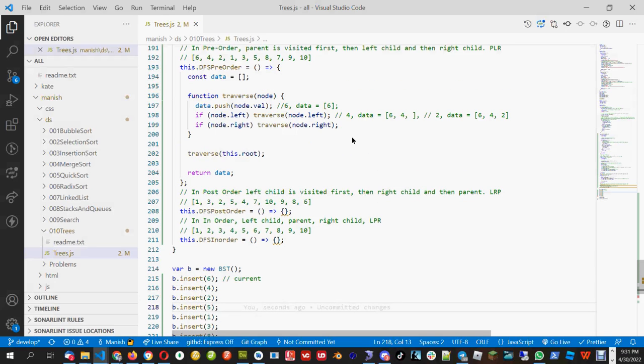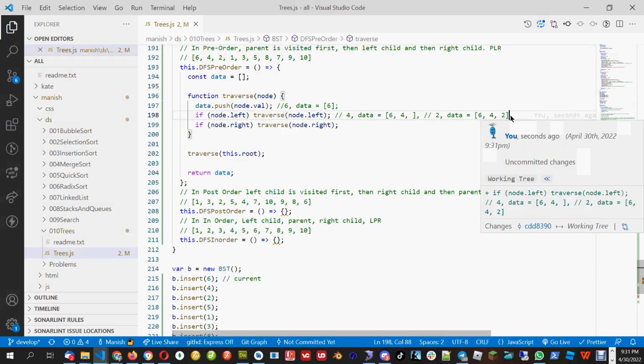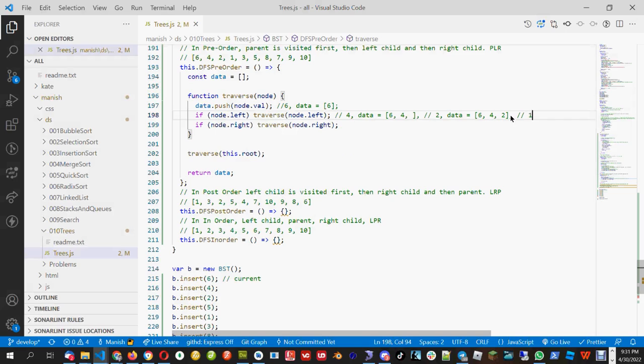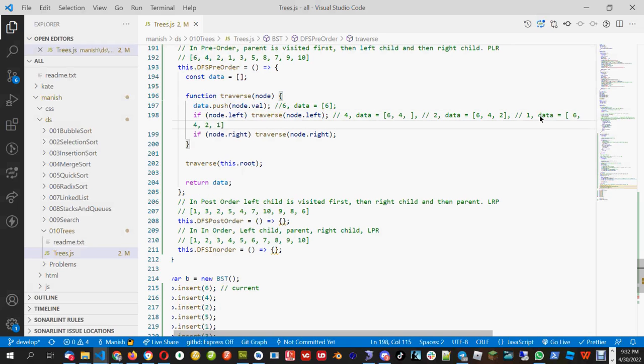Yes, 2 has left node also. That is nothing but the 1. So we will pass 1 in the traverse function again. Since we call traverse function again, it will push the 1 number here in the data. So the data will now be 6, 4, 2, 1.